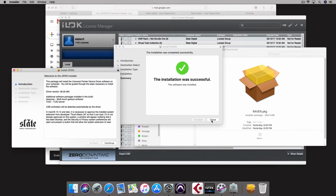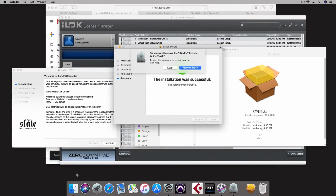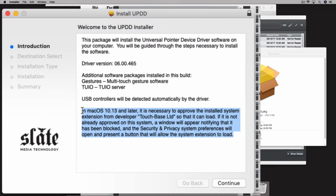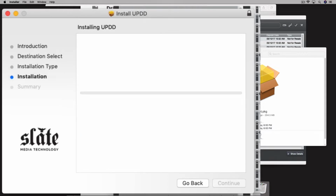After it has installed the Raven and vControl Pro, we will now be prompted to install the UPDD touch driver. There is a note in this driver: in macOS 10.13 and later, it is necessary to approve the installed system extensions from the developer. We will be prompted for this after install. Install the touch driver.